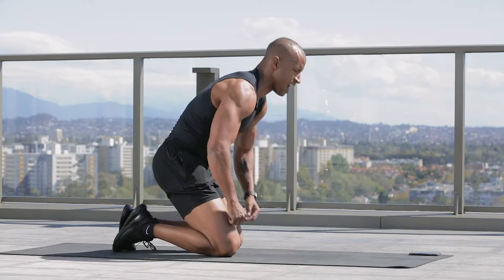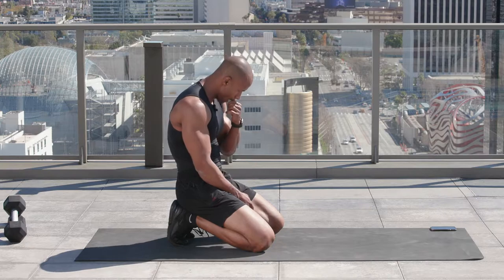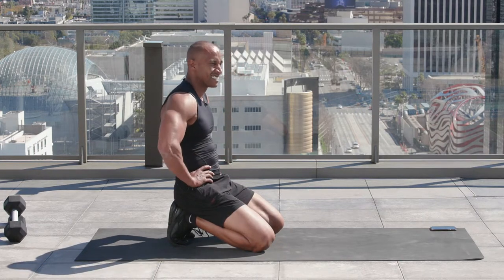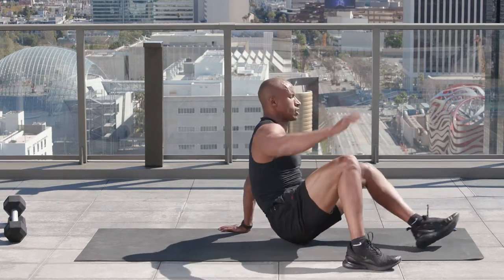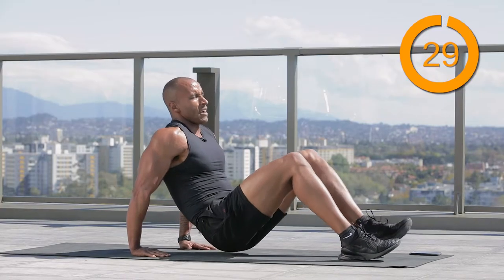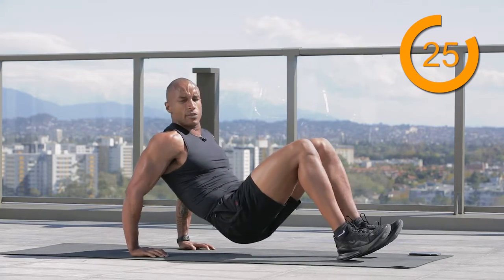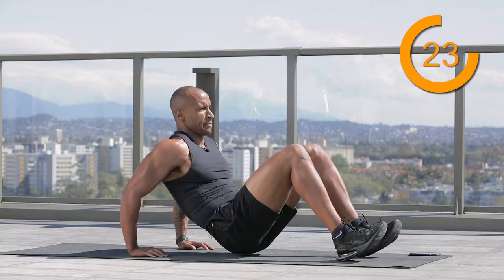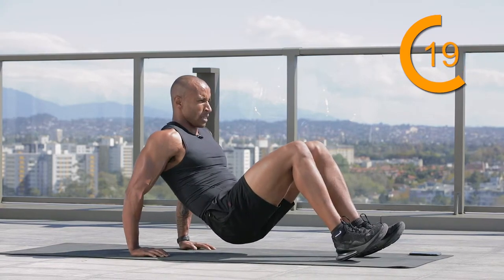Wow. Woo! Man, my arms are on fire. How about yours? Oh, we gotta keep pushing. We're gonna do the dips. We're gonna turn around. Both legs on the ground. We're gonna go down, up. Let's get as many as we can. Let's pump up those reps. Short movement. We're gonna do a lot of them.